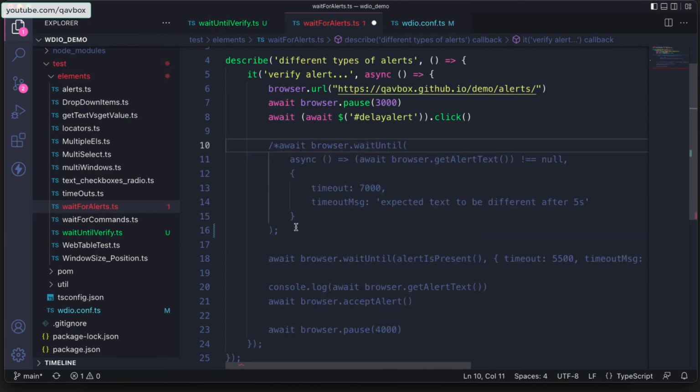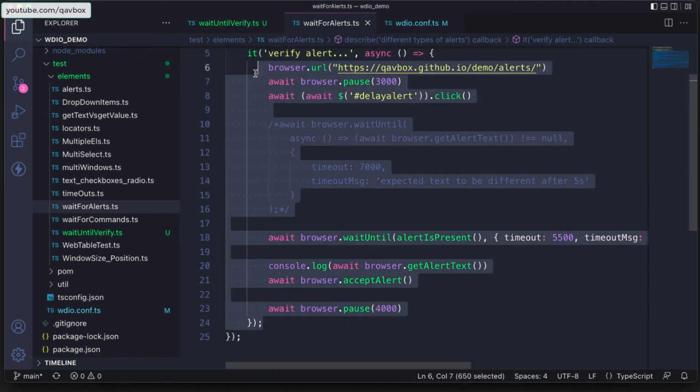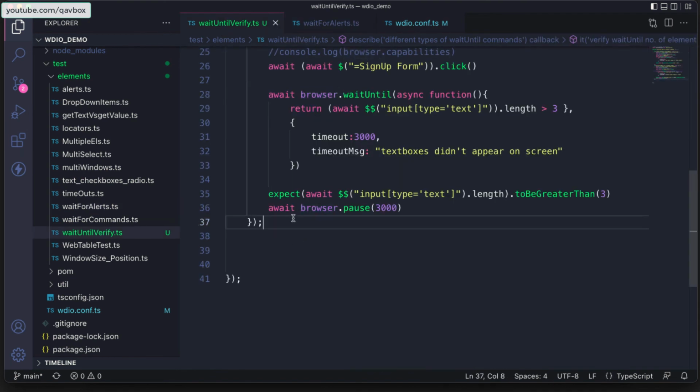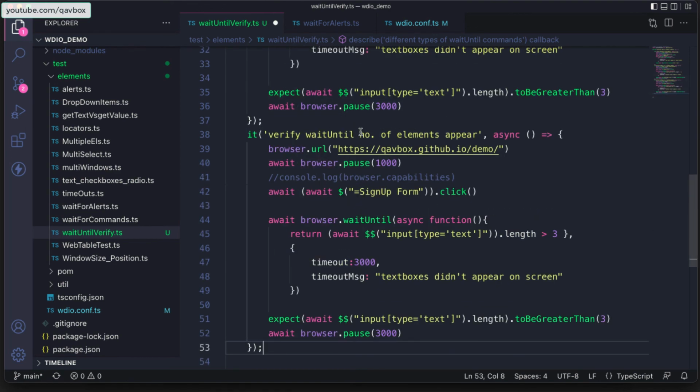Now another thing that I want to give, it's a very simple one. You can give it a try on your own. I'll just keep that here, wait until. Think about a situation with the same condition, but in this case wait until the title changes. It's a very simple use case. Now you are on the home page, you are clicking on the sign up page.